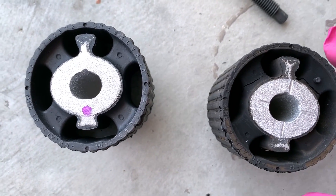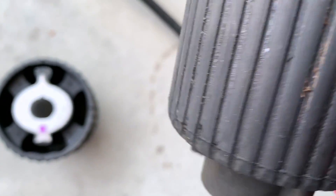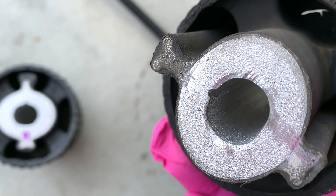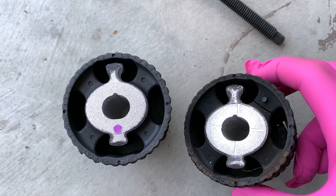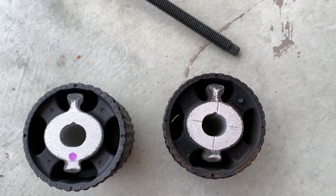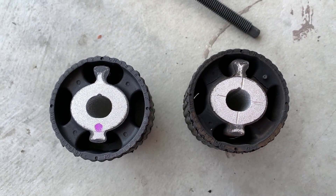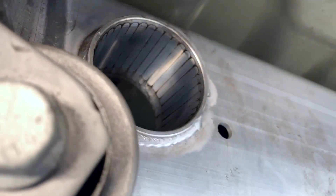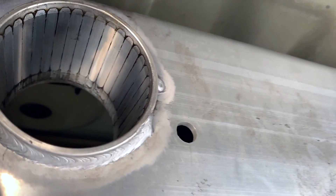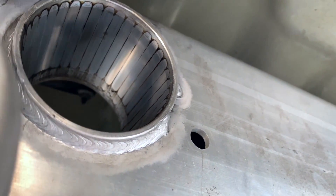Got it out finally. This is the old one — you can clearly see the cracks. This one is almost all the way through. I've seen worse ones, but still it's time to change it. The little dot goes to the bottom — you can see it was on top, so the same orientation goes to the top. You also have this little groove in here as an indicator to install it properly. Before installing the new one, we'll use some brake cleaner and sandpaper to clean and smooth out the housing.